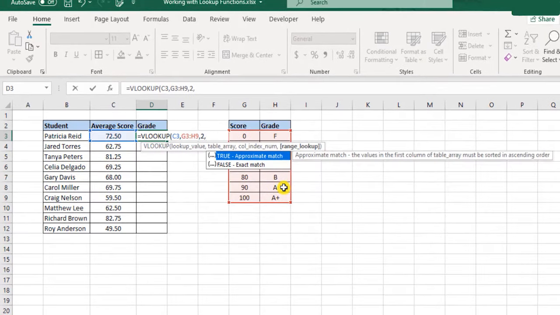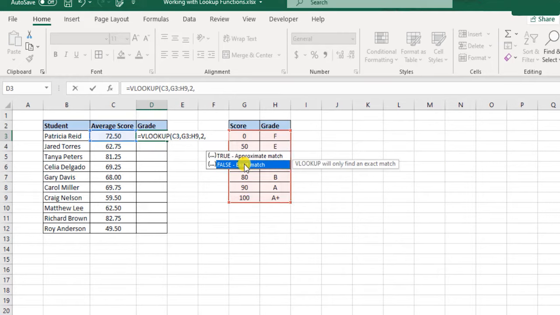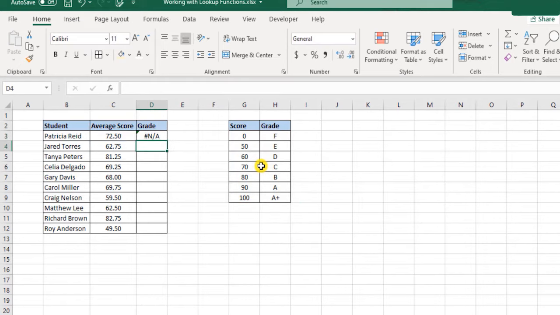Now the range lookup asks, if I say exact match, that's false. If exact match is selected, Excel will search for 72.5 in this list, which does not exist. Hence, by selecting exact match and closing the brackets, it will return the #N/A error, which means that of all the items given in this list, 72.5 does not exist. In case you want, you can test it out. We just put 72.5 here and hit enter. Well, you see, you have the grade C here. That's how the exact match works.